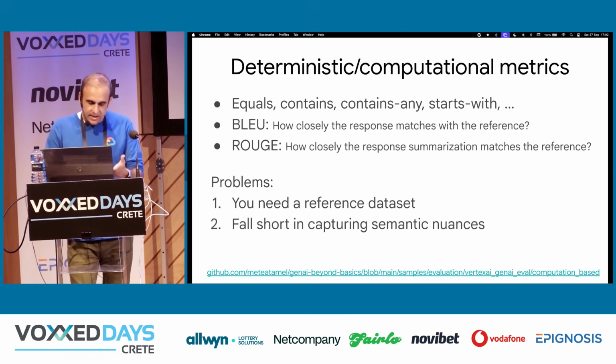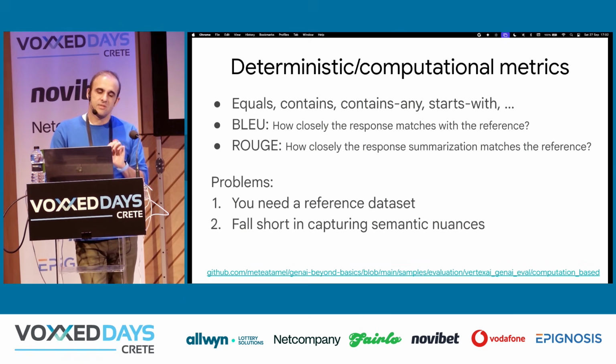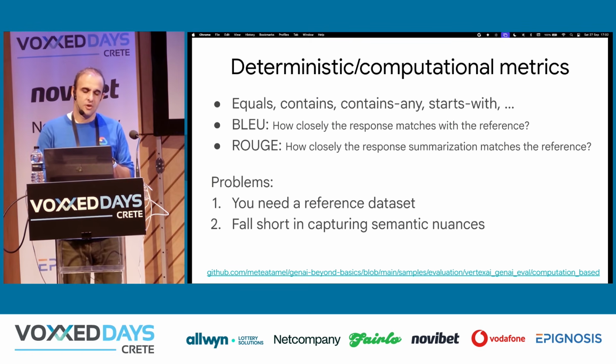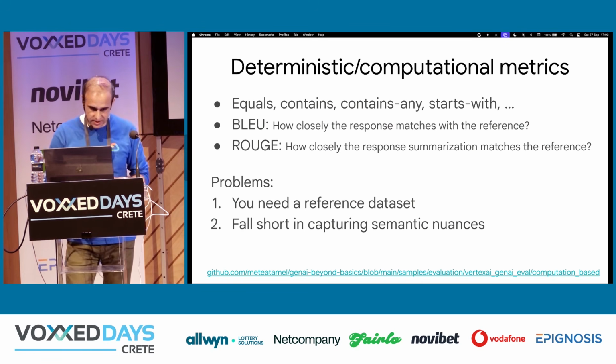And the second and bigger problem is that these metrics really fall short in capturing the semantic nuances of languages. Because languages, we inherently understand them. We understand when two sentences are kind of similar. But when you try to use mathematics to determine that, they don't do a good job of it. You would realize very quickly that for maybe simple strings this might work, but as soon as you get into more complicated strings, these scores don't tend to work that well. And actually, I'll show you an example of this.